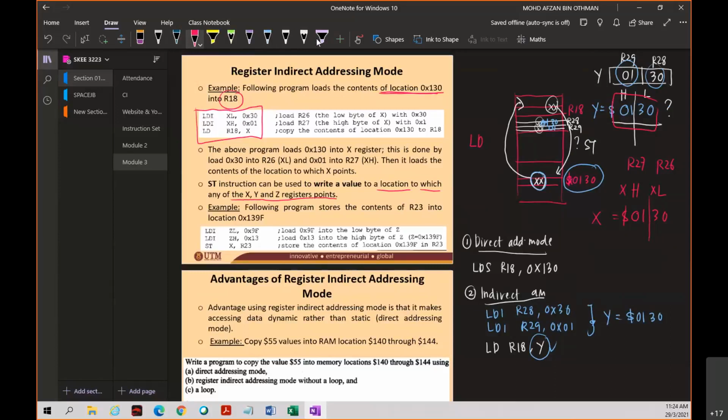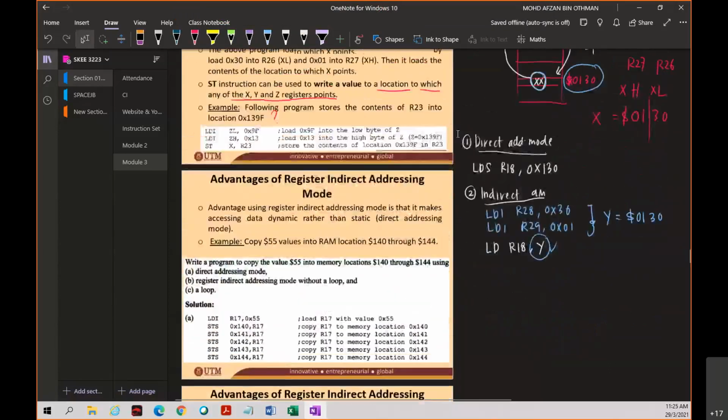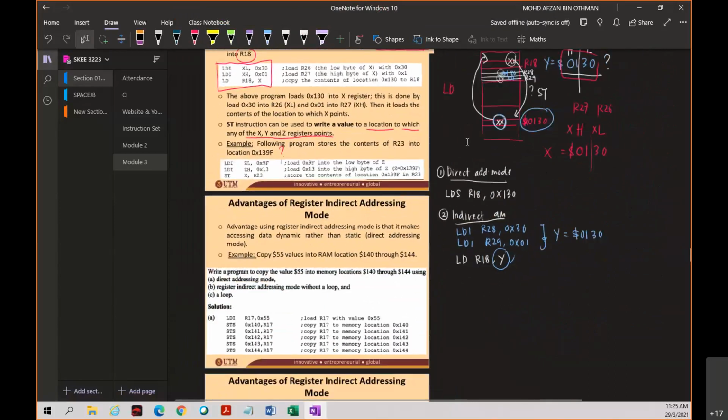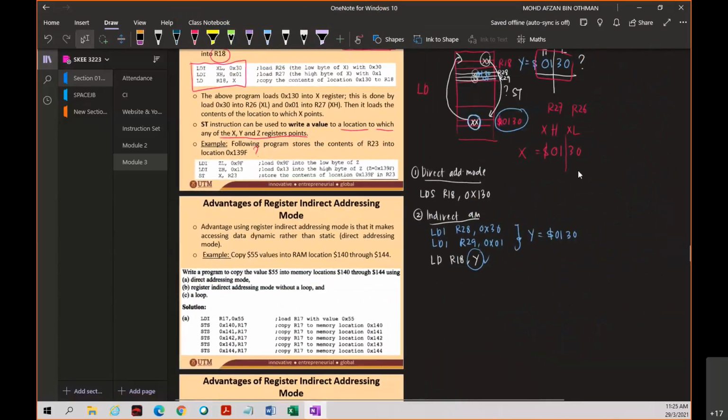For example, you're going to store the content of R23 into location 139F. So how to do that? By using first direct addressing mode and next indirect addressing mode. First, using direct addressing mode, how to do that?